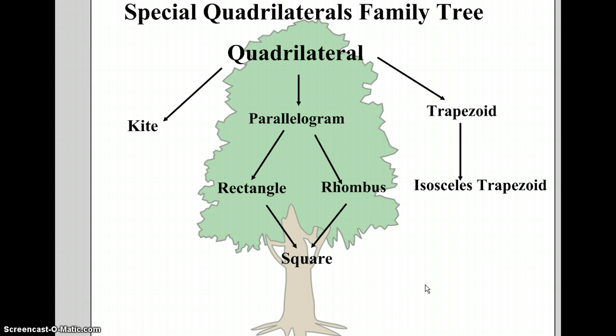Now, we also have, from the parallelogram, a rectangle and a rhombus, so it's kind of like brother and sister here, born from the parallelogram. Now, with any family, usually you inherit some traits from the previous generation. So something to think about is that a rectangle and a rhombus, since they are both types of parallelograms, are going to inherit the qualities of a parallelogram. So that whole thing about the opposite angles and opposite sides being congruent, consecutive angles being supplementary, and diagonals bisecting each other, that's going to be true for both a rectangle and a rhombus.